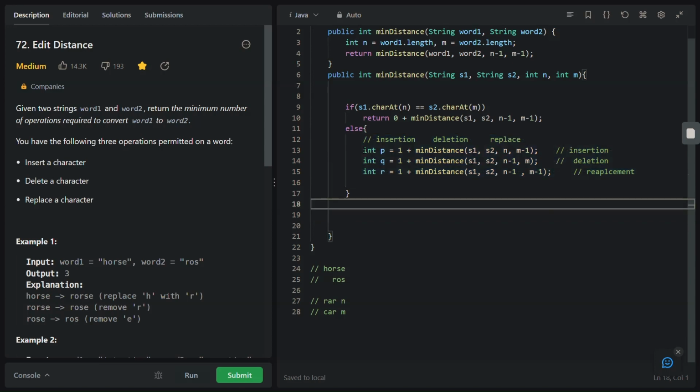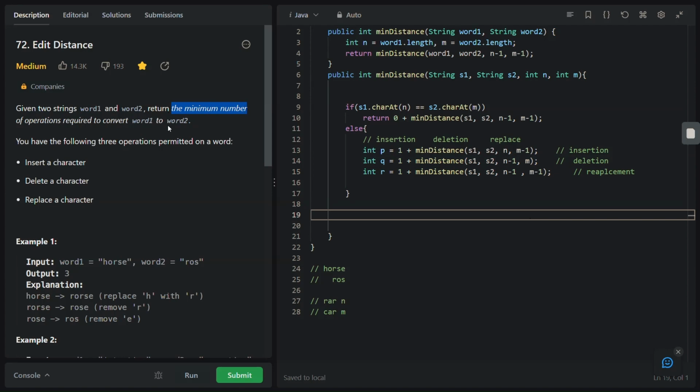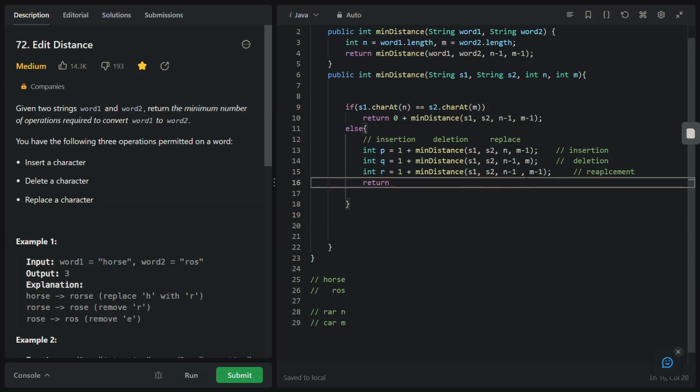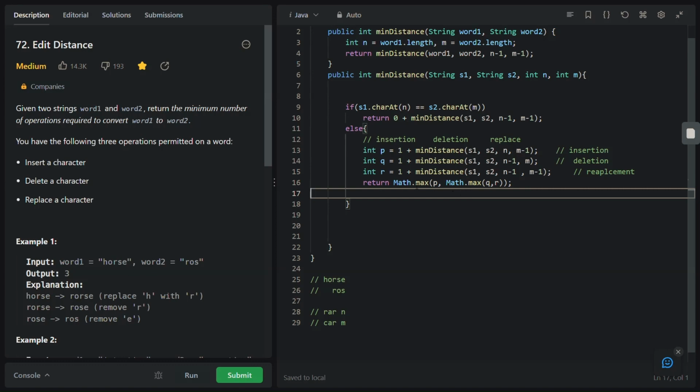But suppose we are making these three calls. The question is saying we have to return the minimum number of operations. So from here you will return Math.min of P and Math.min of Q and R. At a time we can only compare two values, so this will give the minimum, and from that minimum, suppose it gives S, then again it will be min.